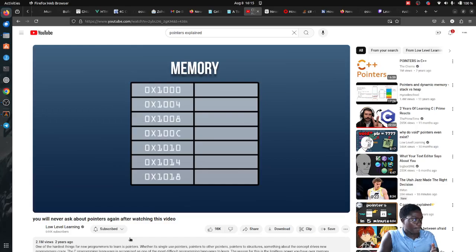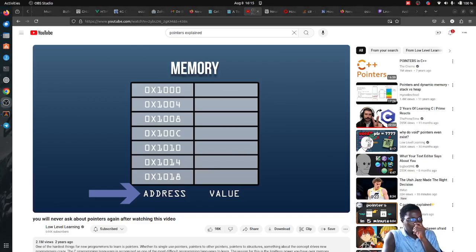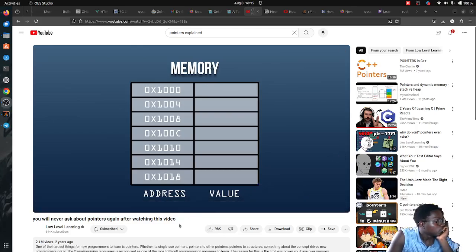So here, I've laid out an example of memory. Memory in our example has two features, an address and a value. The address is the location of the memory, meaning where that memory is. The value is the data stored at that location, meaning what lives there. So for example, if I put a 4 here, what does that mean? All that means is that the value 4 lives at location hex 1000. Easy. And the notation in C, for example, may be int x equals 4, which gets allocated to that memory on the stack, and now that number lives there.